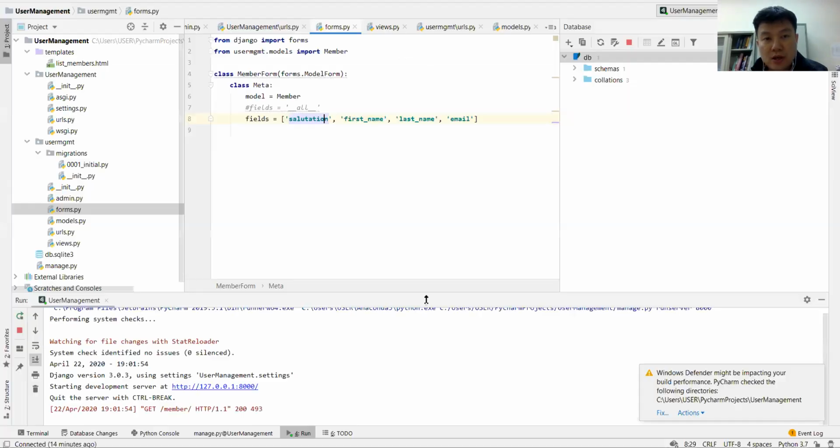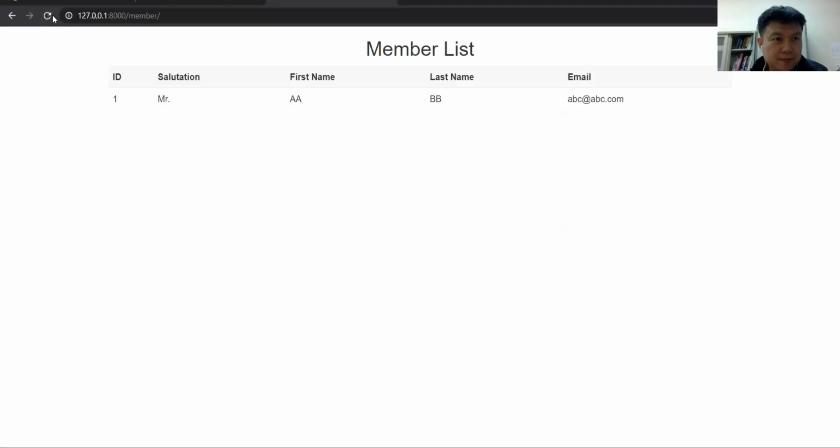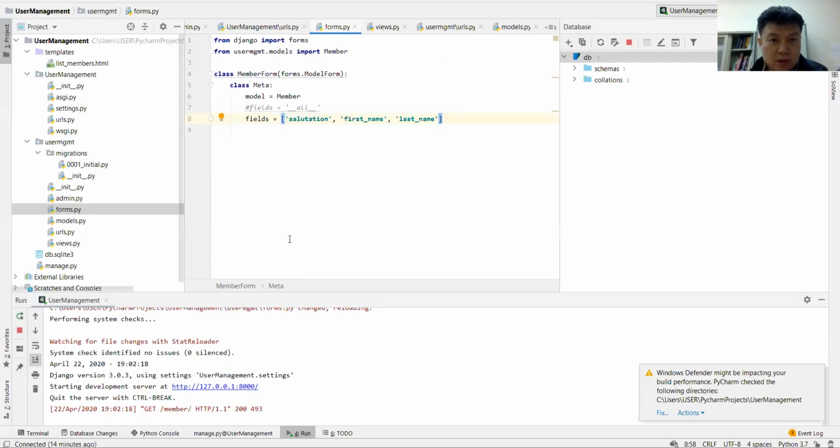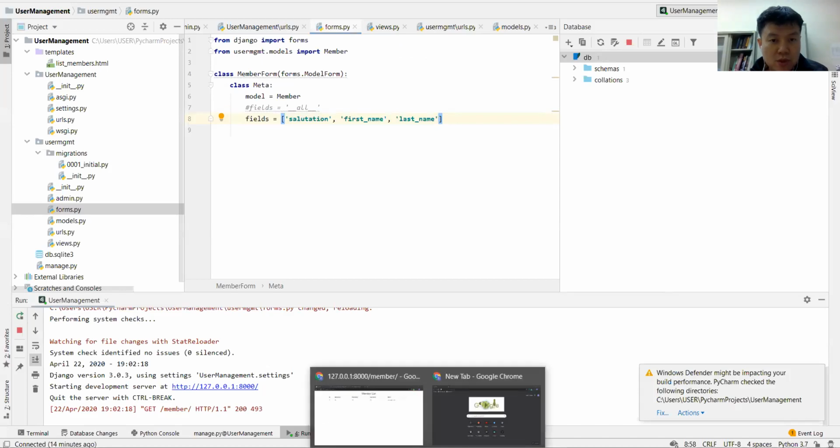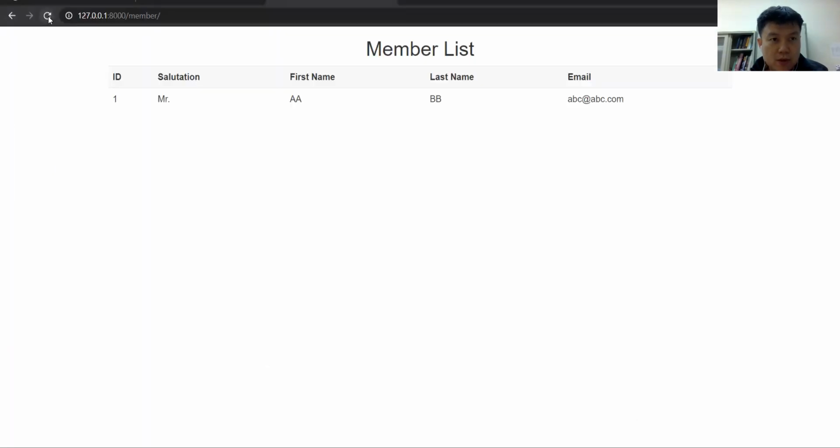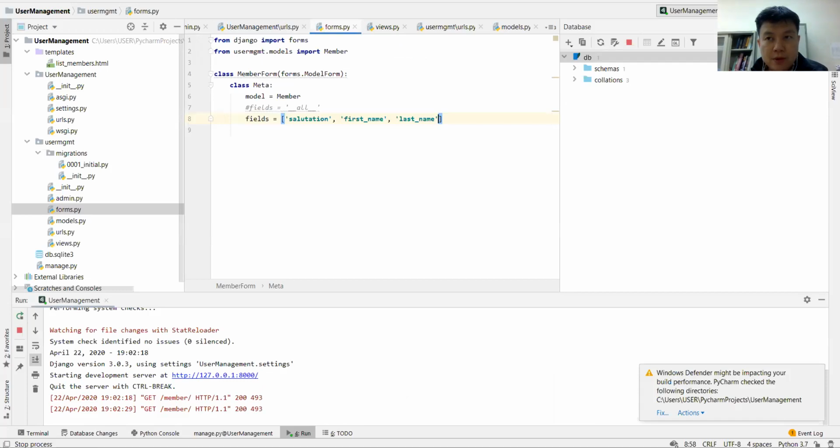But here you can select some of the columns that you want to show. For example, I don't want to put email. Let's see what the result is. Oh, email is still there. Strange. Let me stop and run again.